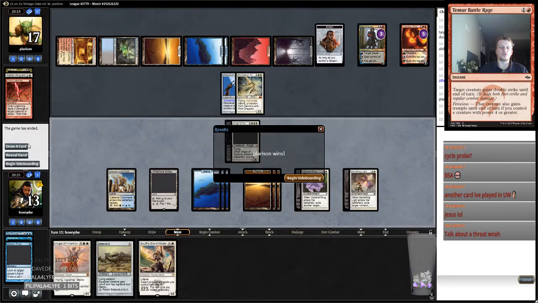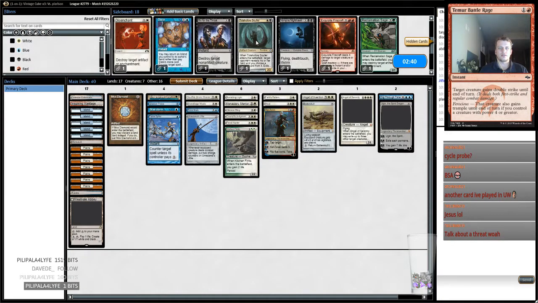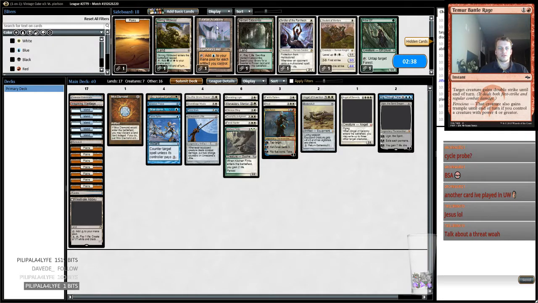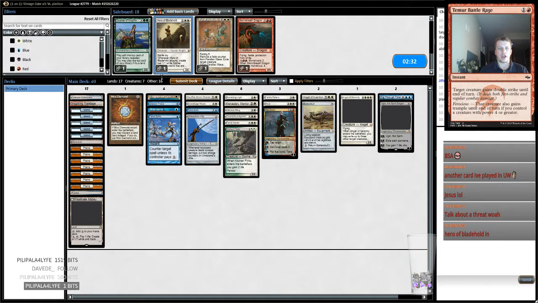And we answered two Gideons. Do you see this over here? Did you see that? We had two Gideons underneath. Yeah, I think we want to get a little aggro here.